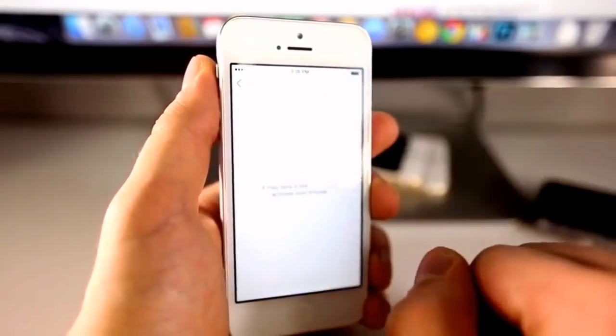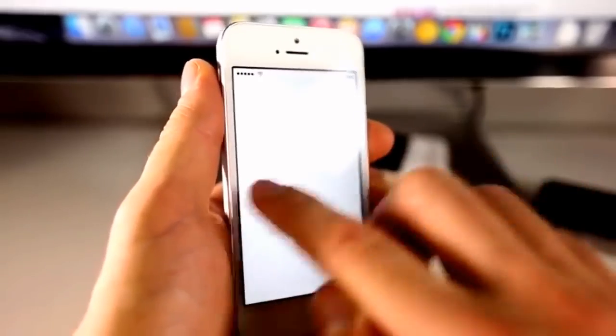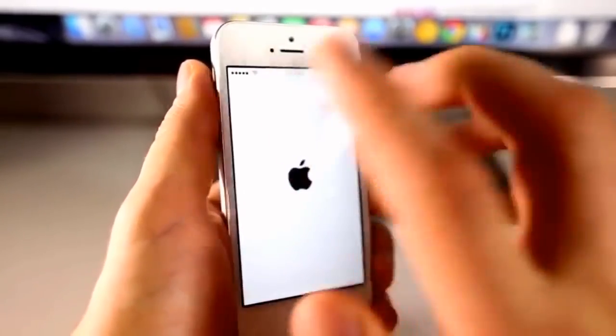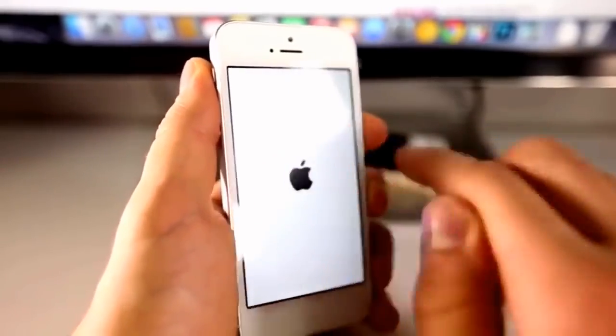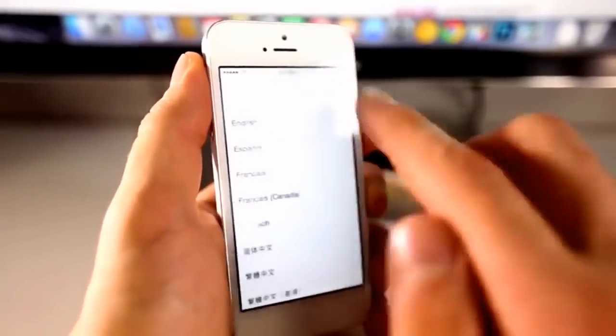All right. There we go. So it has begun. Now just keep sliding to unlock, just tapping on languages, just keep sliding. Eventually your device will have enough and it'll boot you into the home screen. It's really funny that someone just sat here and did this, and eventually it worked.